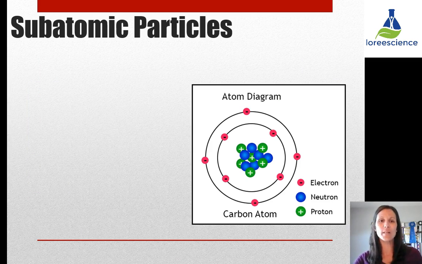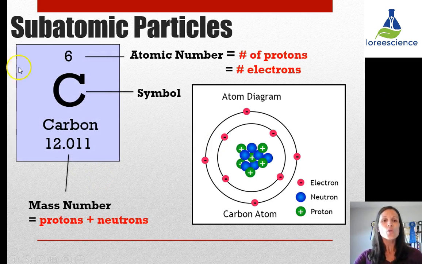So first of all, let's go back to our chemistry basics. What are the subatomic particles? Well, we have protons and neutrons in the nucleus, the protons being positively charged, neutrons being neutral, and the electrons are negatively charged, orbiting in electron orbitals around the nucleus. When we look at a periodic table, we see the symbol, we see the atomic number, which can represent both the number of protons and the number of electrons in an atom, and then we also have the mass number, which is found by adding the number of protons and neutrons together, because electrons do not have significant mass, so they don't count in the mass of that element.